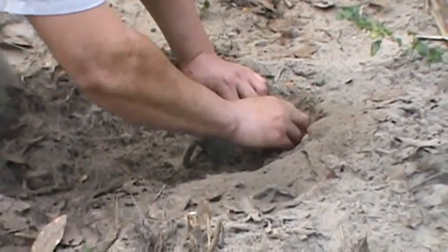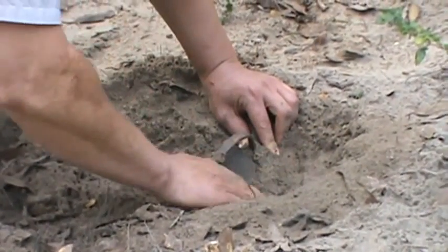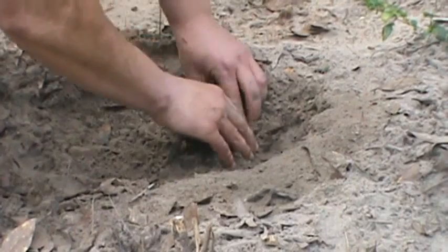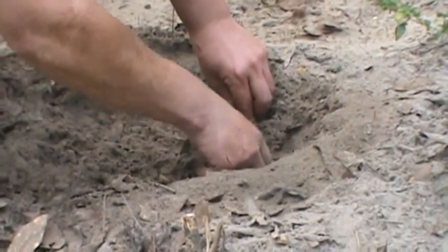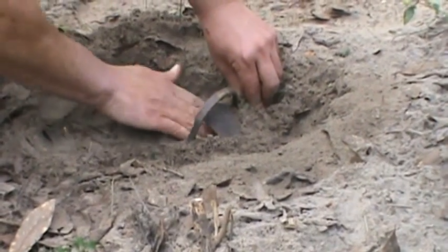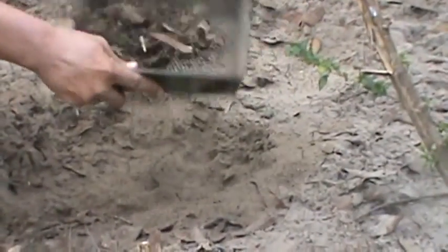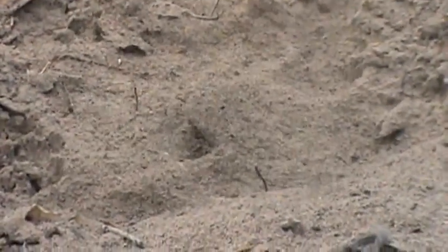Now I don't have time to sit here and hunt for stuff that causes me problems because there's too many of them. So I got to have something else work for me. And this really does the job. I'm going to pack it in good around all the springs. You pack it in underneath the pan good, but you're going to have to clean that back out. Alright, you can take some more dirt. But you got to add more. And that's what I like about this pan coming up, because if you can see right here, I know where my pan is. It can't get lost.